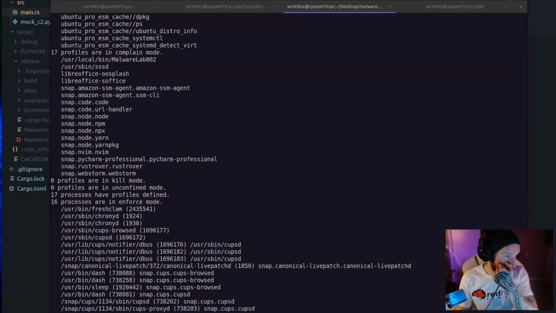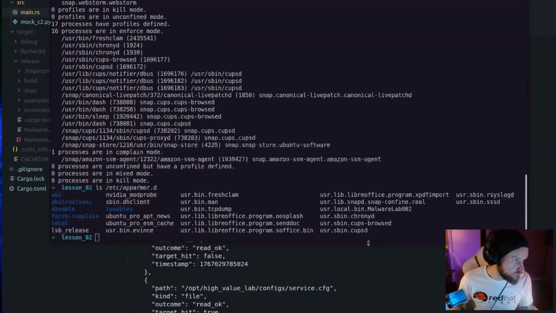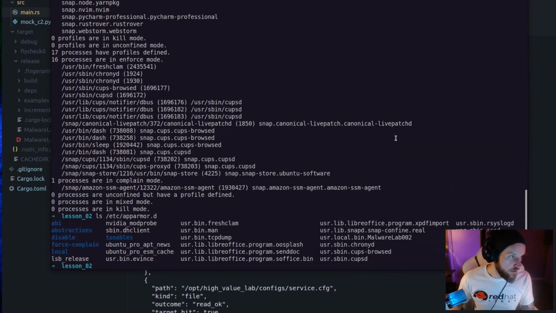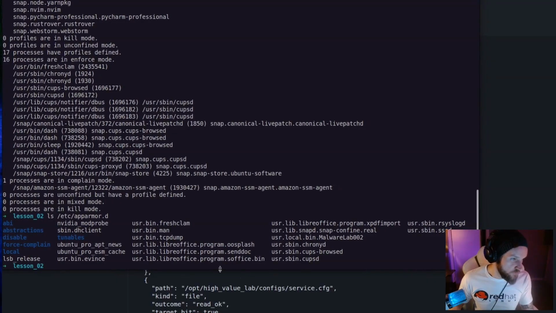All right, so let's go ahead and take a look at these AppArmor directories. You'll see here that we've got a few. Each file in this directory corresponds to a program or a group of programs, and they're typically named after the binary path they apply to.